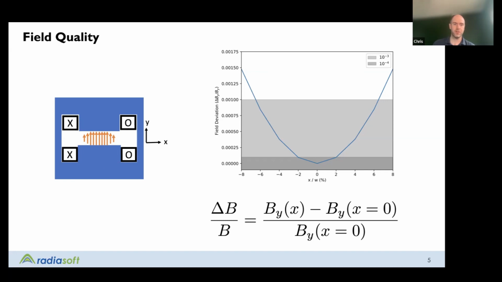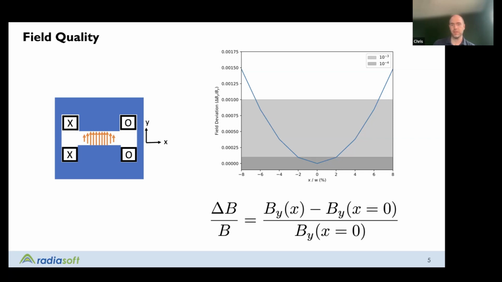And so this can be undesirable. Ideally, you'd want this field to be perfectly uniform all the way across. Of course, there's an easy solution here: just make your poles infinitely wide, but that's not really practical from an engineering or cost perspective. And sometimes you may want to have a fairly high aspect ratio dipole, so that your gap is on the order of the size of the width of one of these poles. And that's the case we're going to look at today.